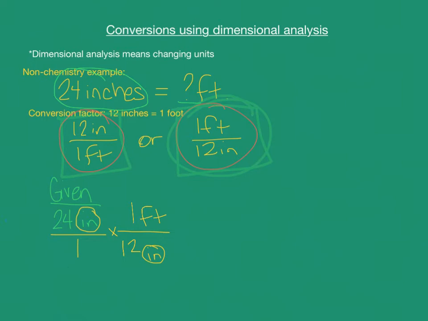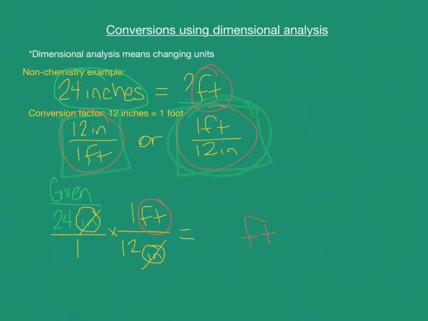When I have something on the top and on the bottom, as before, we cancel them out. So the inches are gone, right? They've gone away. And the unit that we're looking at that's left is feet. And that's what we want up here. So feet is what we would want in our answer. So once I look at the units, you look at this in two ways. You look at the numbers separately and the units separately. And once I have the units that I want, now I can ignore the other units. Okay, the units are done, and I just want to look at the numbers.